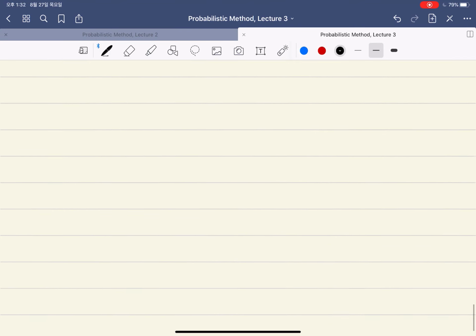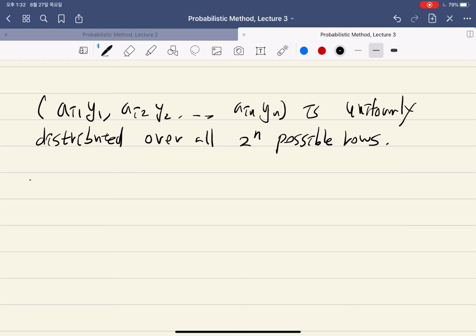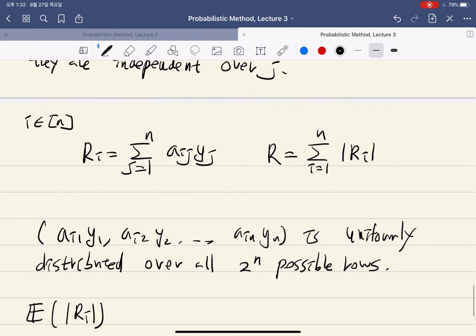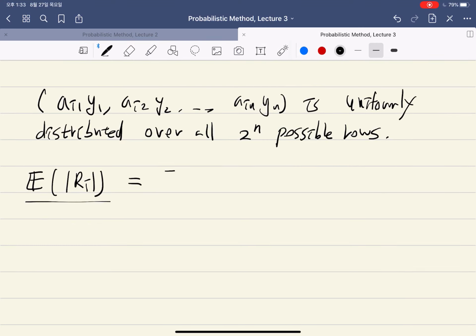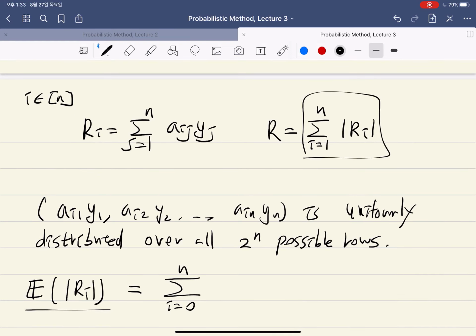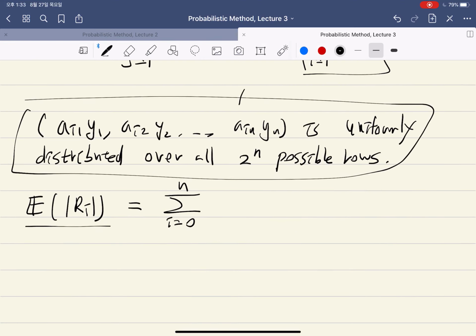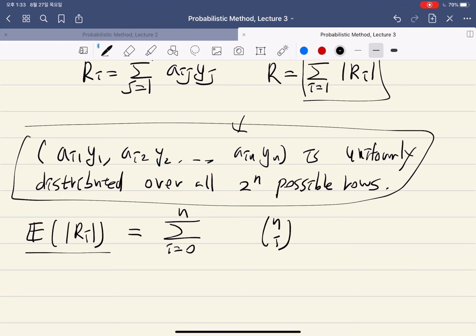So we want to compute the expectation. How do you compute it? Again, this is the summation of these, so we want to first find the expectation of the absolute value of R_i. Because of this, we consider all the possible rows with exactly i many plus 1 and the rest of them minus 1. Then there are this many, and each of them has probability 2 to the negative n. And once there are i many positive and n minus i many negative, what's the value? i minus (n minus i), which is 2i minus n.